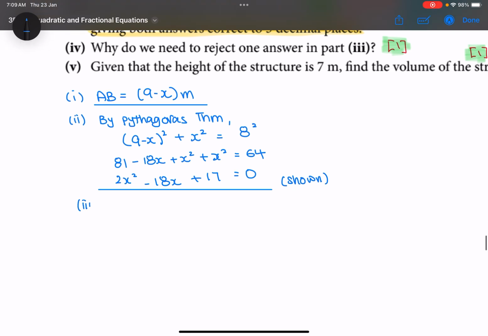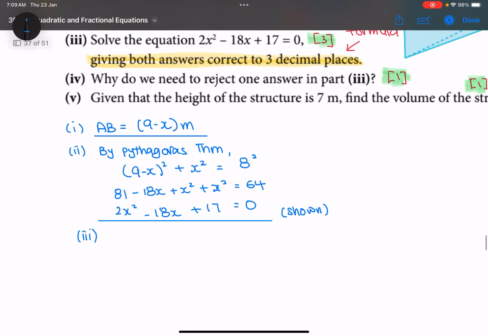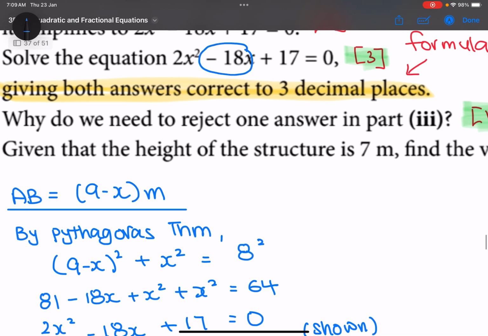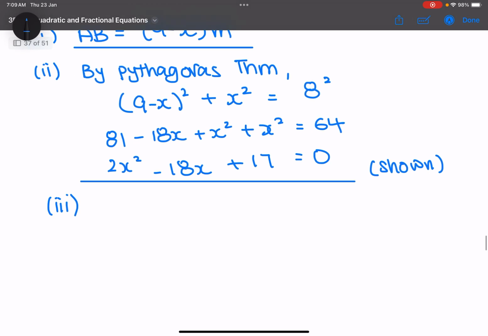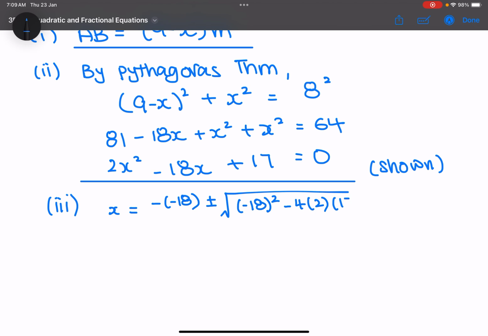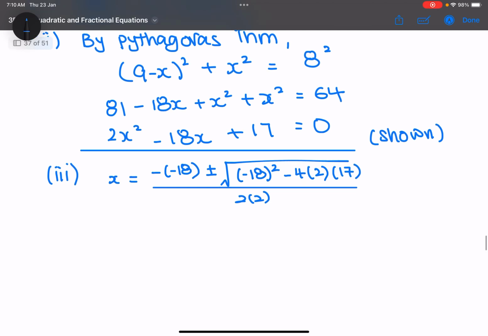When I use the formula, I highlight to you, my B is a minus 18. I must see your negative 18. Do not use brain cells and go and do anything mental. Minus B plus minus square root B square minus 4AC over 2A. I don't want any brain cells. Throw my formula in, show me substitution. 1 mark.